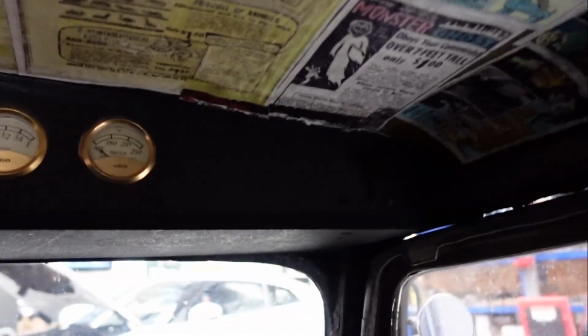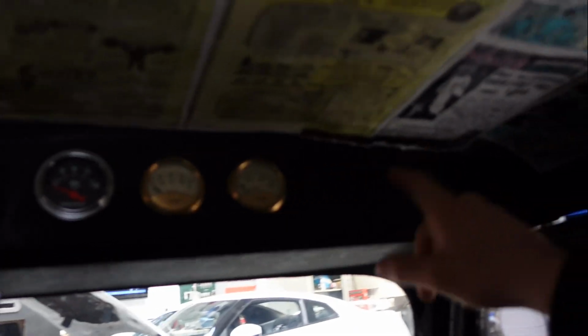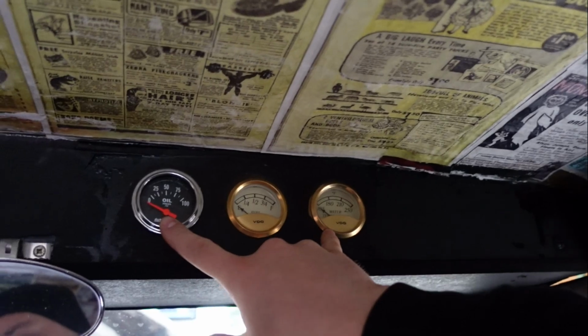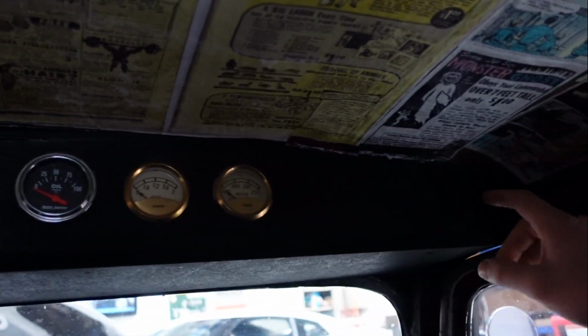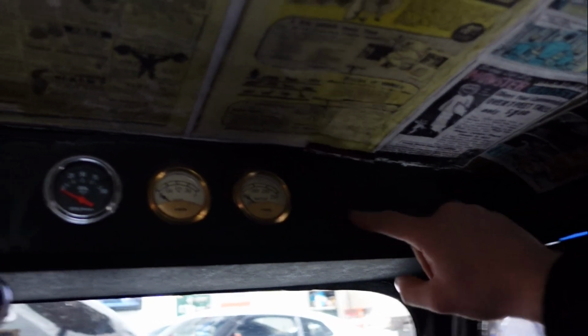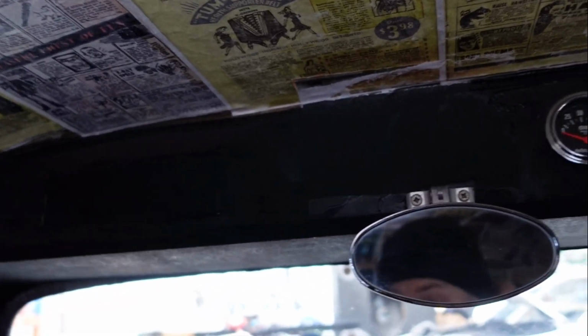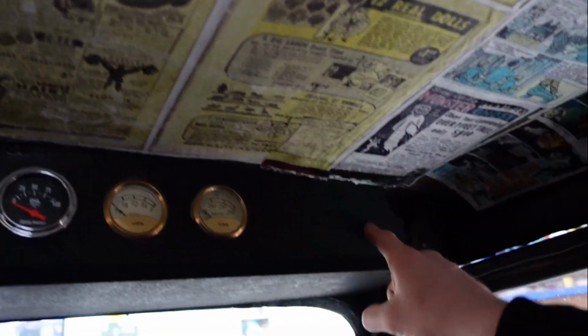And then the rear window is tiny. So we've got this thing in to put some cameras up the top here. Along this board, we are possibly going to be remaking this out of something a little bit thicker, and then obviously sinking these gauges into it a little bit further as well. This mirror's going, and then obviously we're going to put the right view camera there, center rear camera, and then left rear camera. That way then we've got all of the views around the car ready to go. We've got a 7-inch monitor to go in the middle and 2 4-inch monitors to go on the sides, so that'll be pretty cool once that's in.